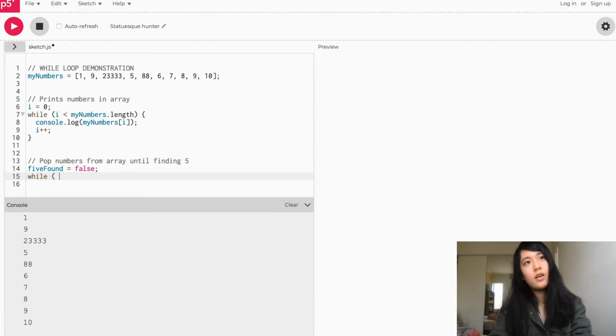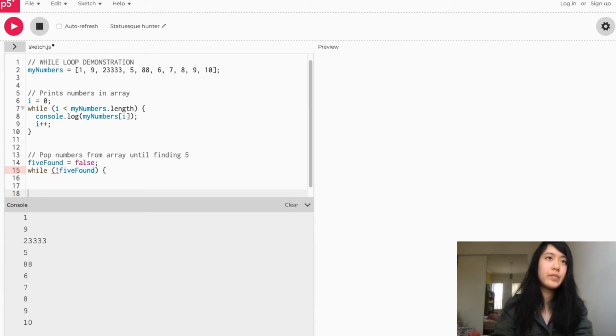So we can say that the code continues while 5found is false, so it hasn't been found. We can also write 5 is not found as a condition. And inside, we can pop values from the array.